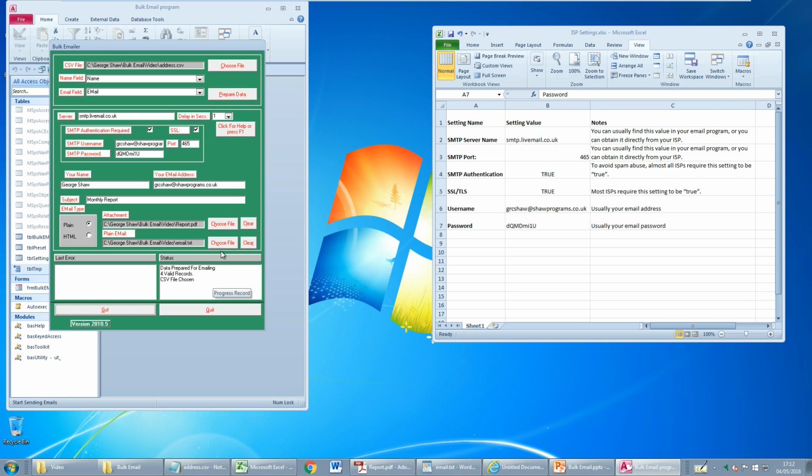You should now watch the contents of the status and last error windows at the bottom of the screen, as the bulk emailer will let you know of any errors that it encountered while sending your emails. Each successful email will result in an OK, 1 of 3, 2 of 3, 3 of 3 progress message in the status window. I've included myself in this email distribution so we can actually see what appears in Outlook.